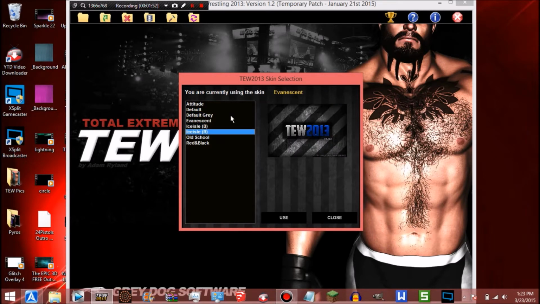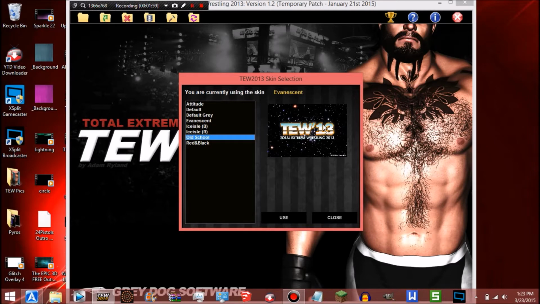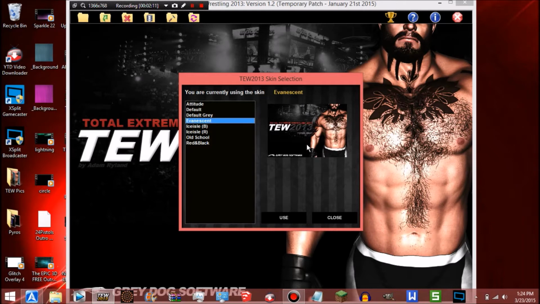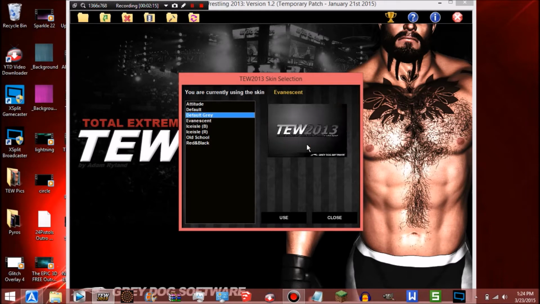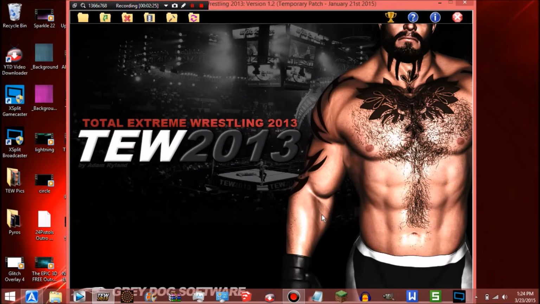So, these are all the skins I have. You can see the previews in here. We have the red and black, used by my good friend Silly Tuck. We have the old school skin, which is inspired by the 80s and all that. The ISOL red, which you see me use in my WWE videos. The ISOL blue, which you see me use in my Japan videos. Evanescent, which is the one I use for my off-camera TNA series. I like the dark feeling of it and all that. This is the default skin, but it's grayed out, and this is the default skin also. And here's the Attitude skin for the Attitude era. It was recently released on Grey Dog.